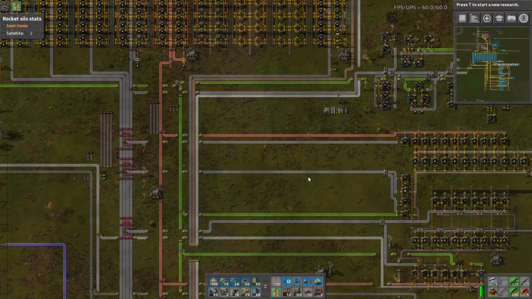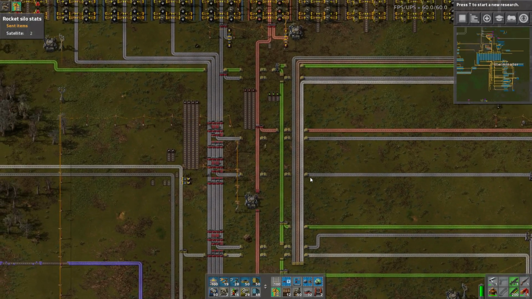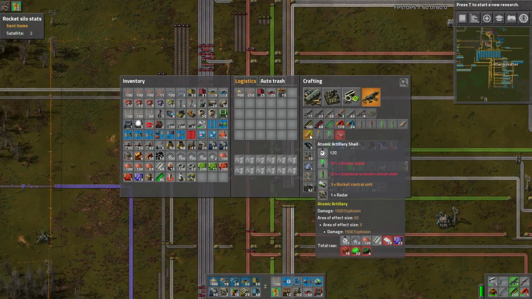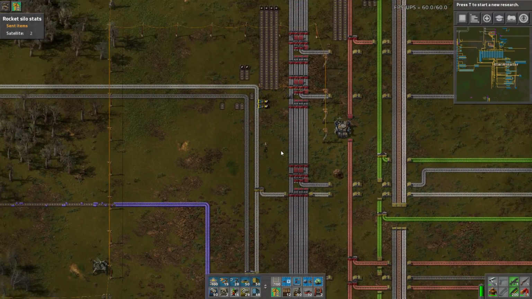Today we're gonna do something fun. We're gonna set up nuke production, and with that, nuclear artillery, and we gotta test it out. I mean, you can't just build that without testing it out, right?